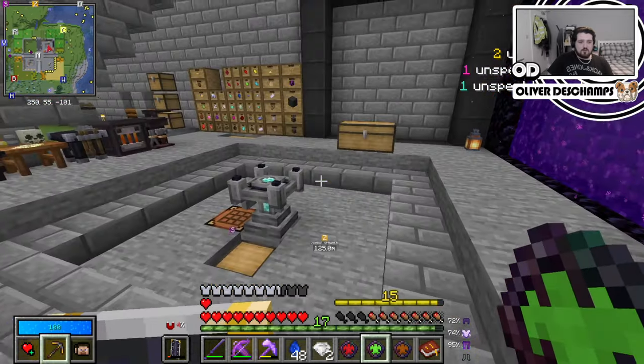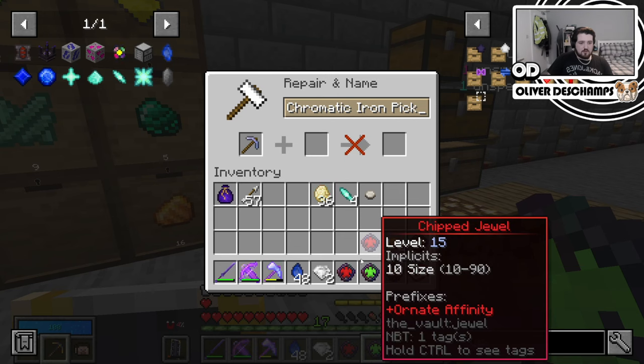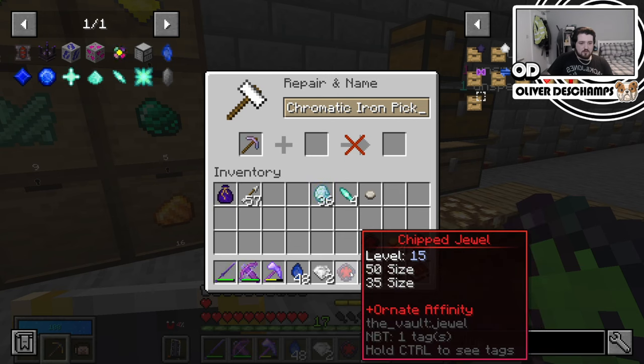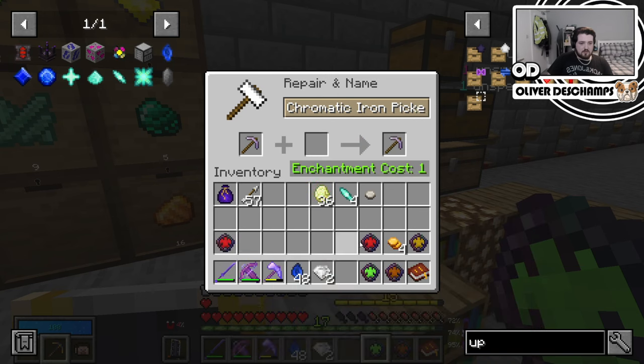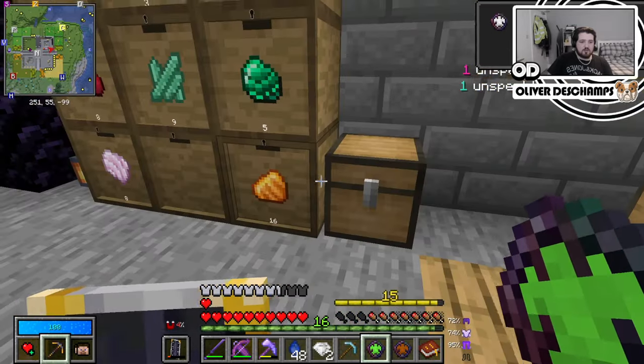So let's take all of these. And let's apply them... Oh, wait. On it. This one is a size 10. So now this one can mine ornate chests.